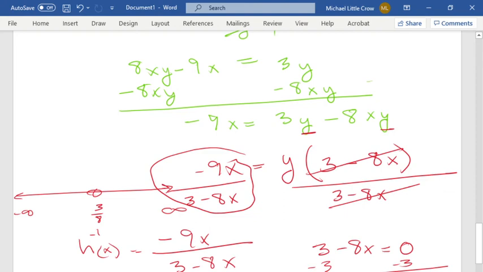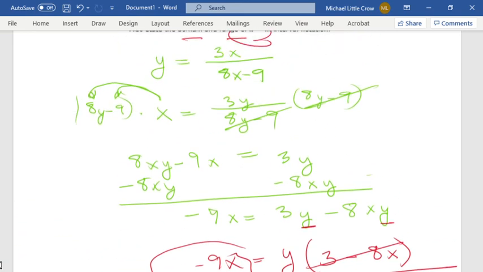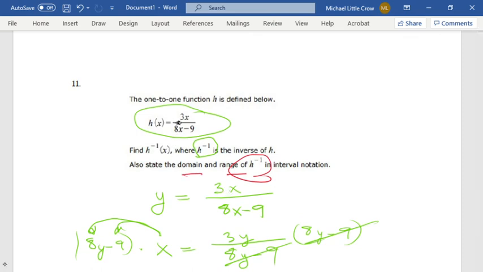Okay. Now to get the range, you'd have to look on a graph and try to see what the possible y values are. Or you just remember that when we get the inverse of a function, the domain and range change places. So here's what we do. We go back to the original. If we find the domain of this function, that's going to be the range of the inverse function, because we switch the x and the y.